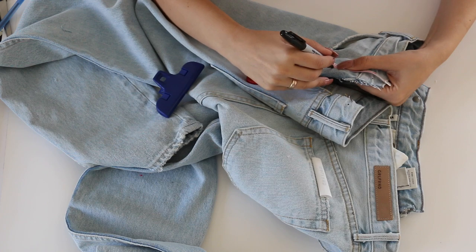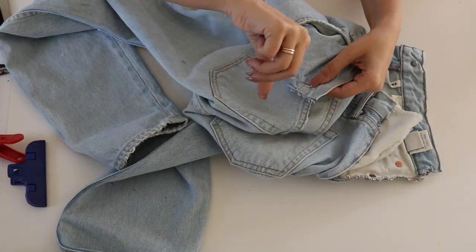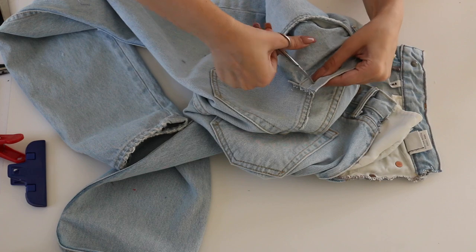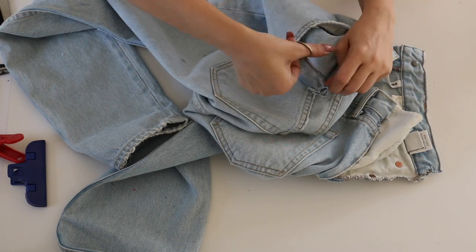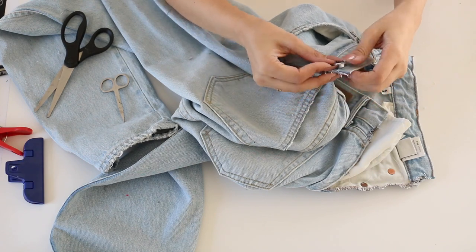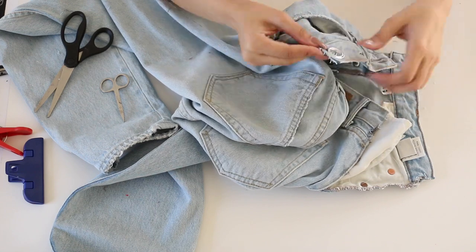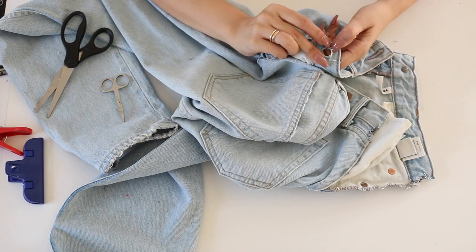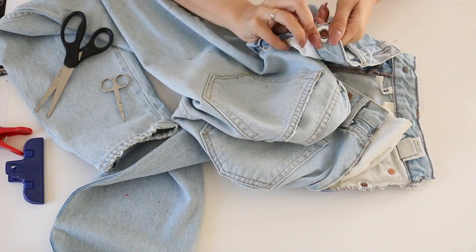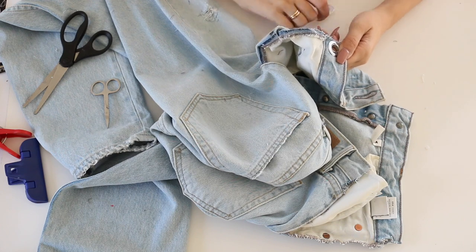While the glue dried, I took the measuring tape again and marked the dots where I want the eyelets to be. This is a great way to make sure they're all even and sit flat on the denim. Once I marked all the dots, I took scissors — really tiny ones. Please try to avoid large scissors because you want to make sure the hole is not bigger than the eyelet, otherwise it won't fit properly and will end up really messy.